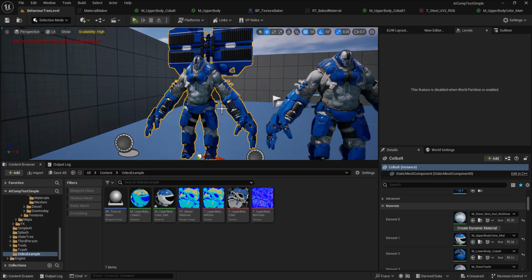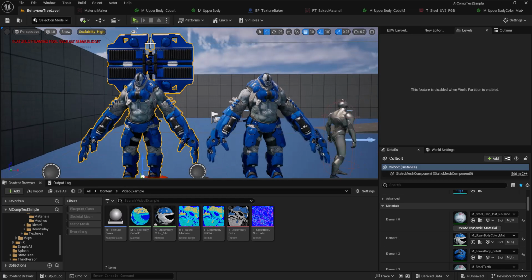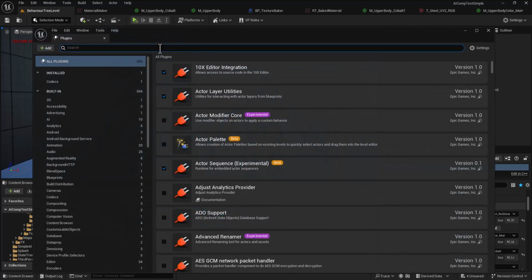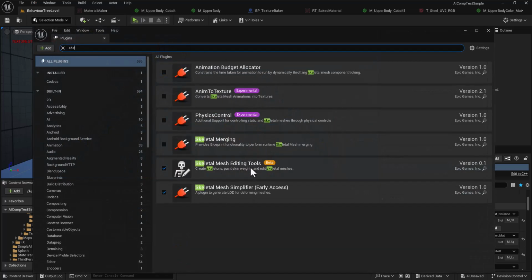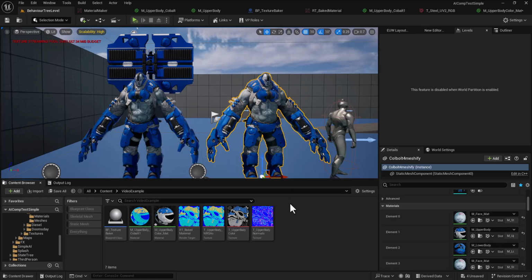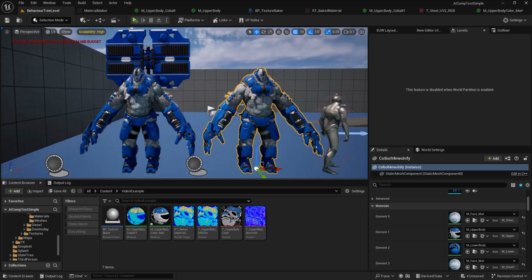We're basically baking down each of the channels. I did a couple of other things here. I used the modeling tools in order to just delete the shield, and I turned on the plugin skeletal mesh editing tools, which allowed me to delete the bones for the arms as well, just to clean up the mesh even more. So yeah, hopefully you find that useful. Just straightforward, but can save you a lot of speed.